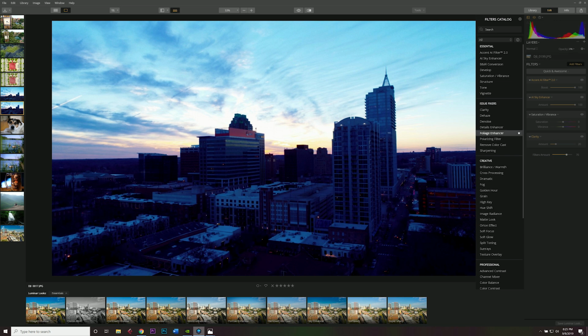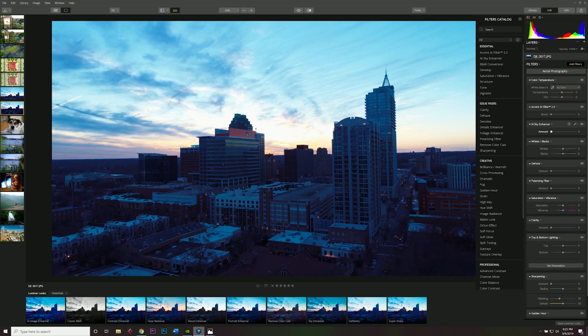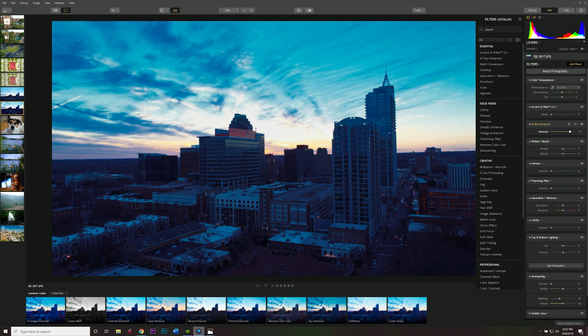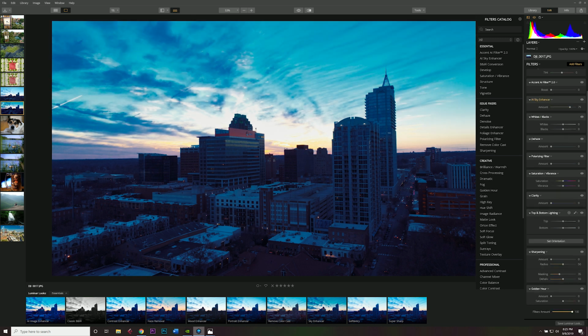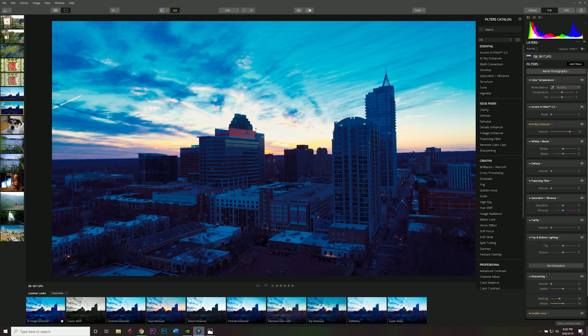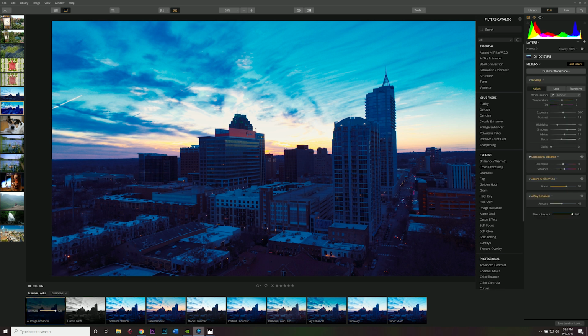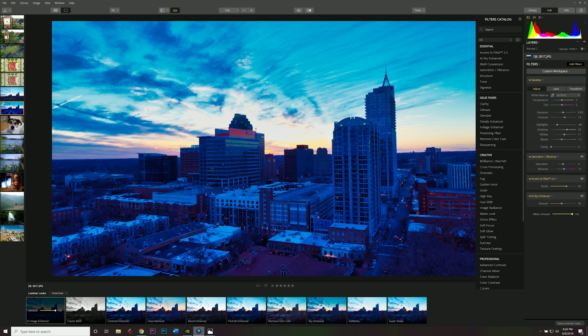Also, I did sky enhancer on this one, and it was crazy. Sky enhancer, let's just add some of that sky. Wow. And then let's scroll down, golden hour. Look how crazy that sunset becomes. That's almost too much. Wow. And just an AI image enhancer, just the automatic one, and it looks like that. Oh, wow. So all this detail came back on these buildings. It's a pretty cool image right here.